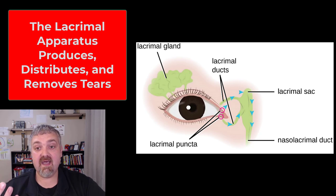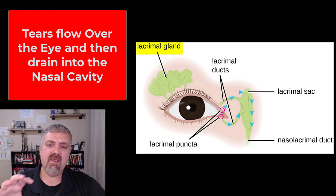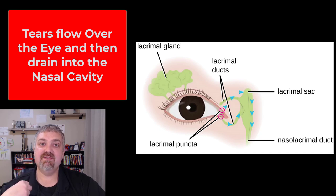Why are tears important? Tears lubricate the eye. They also contain an antibacterial enzyme called lysozyme. They contain antibodies, so they have immune functions as well as lubricating functions. Normally, tears flow from the lacrimal glands, go down and across the eye, and drain at what are called the puncta — located on the inside corner of both your upper and lower eyelids. From there, the tears drain into the lacrimal ducts, into the lacrimal sac, then down the nasolacrimal duct, traveling to the nasal cavity — which is why if you're having a good cry, you can taste your tears in the back of your throat.